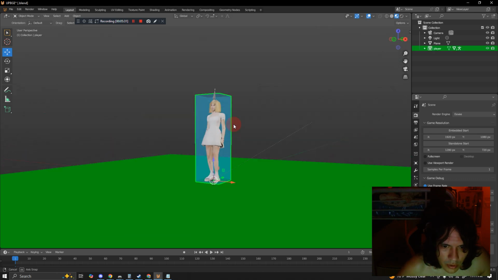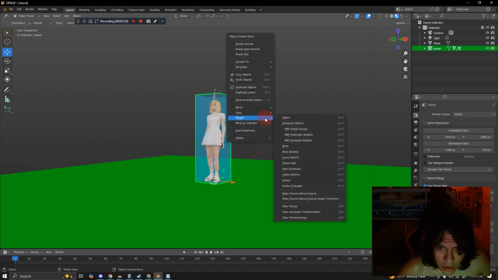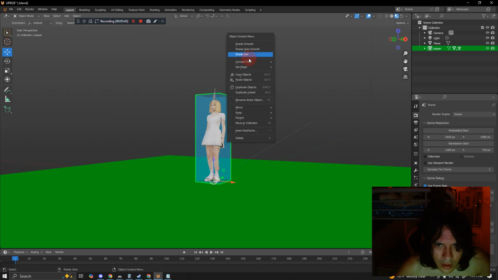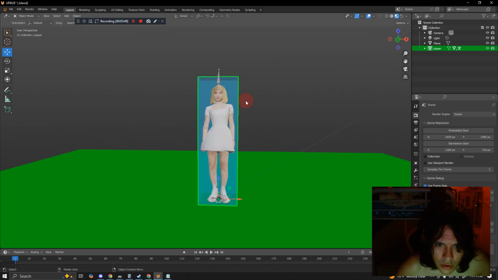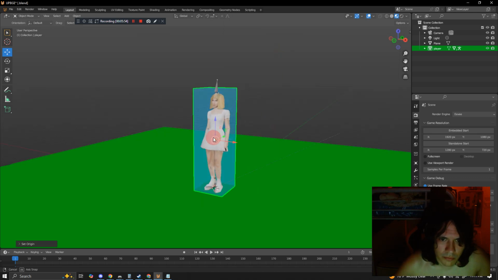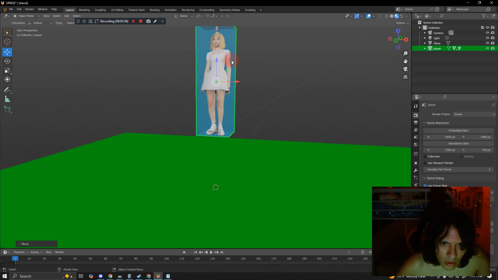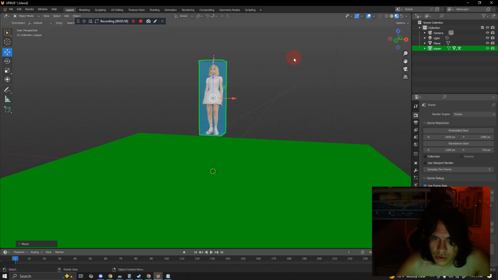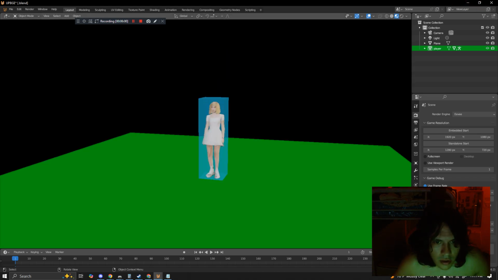We don't want to move it around too much, like I said, because it messes things up a little bit in game. I haven't fully figured out a solution for that, but anyways, you just make sure you select the cube and set its origin to the geometry. Now let's press play, and now it falls to the ground.